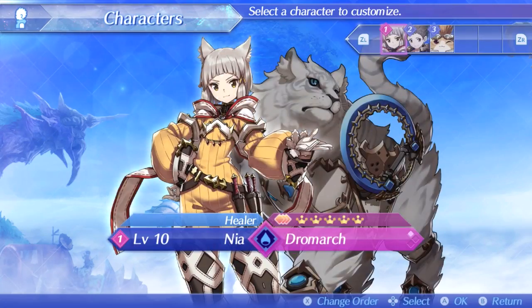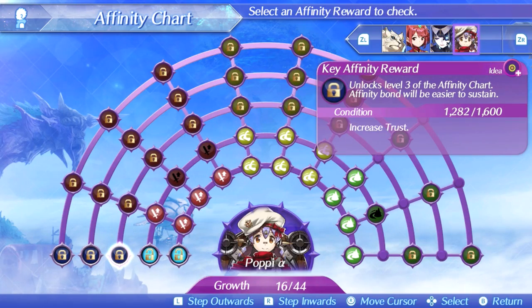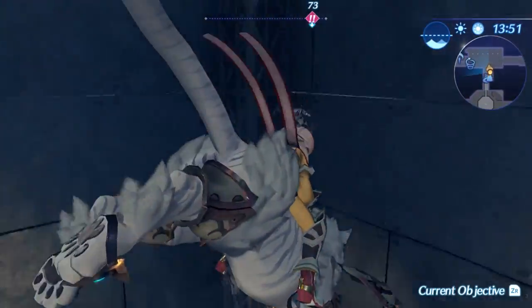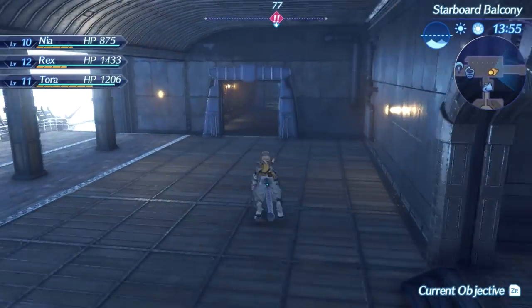How close are we to getting those? Level 3 trust, we're not that close. And Poppy's extremely not close. Pyro, we probably could do it with some pouch item spamming, but if Poppy's that far away, I don't want to do it. That would just take a long time.